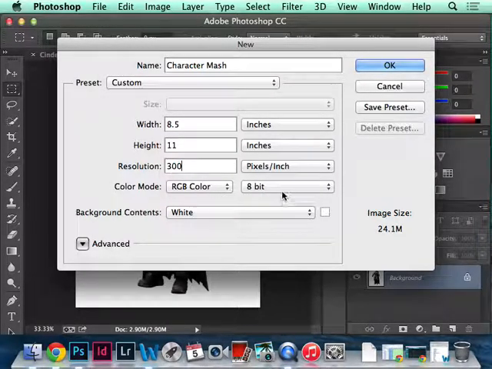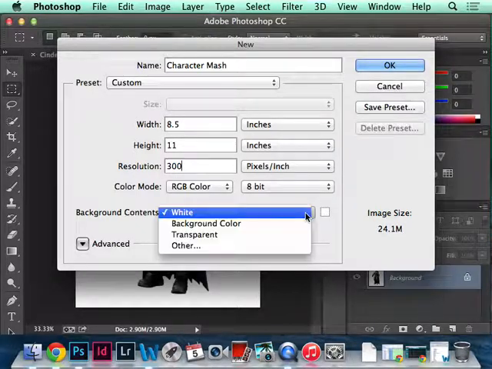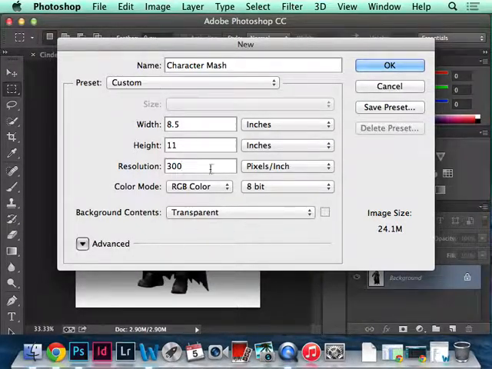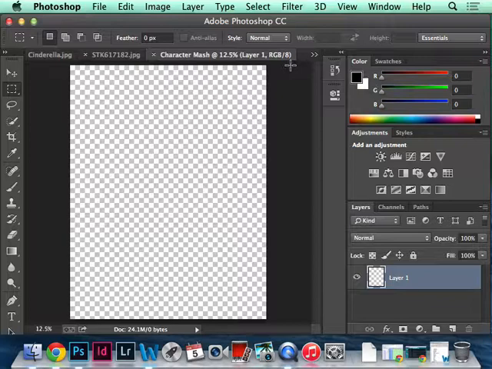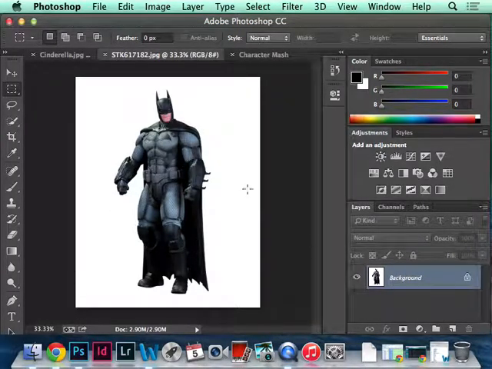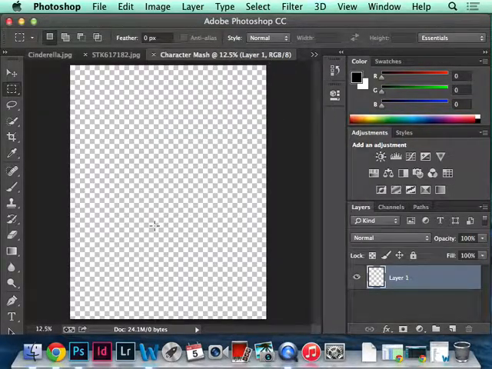It's already defaulted. 8-bit is defaulted. Yes. But I do want a transparent background because I want to start from complete scratch. So I'm going to go to transparent background, and then I'm going to say, cool, yes, I want to select that. You'll notice that once I say OK, I'll get a canvas. It'll appear in that third tab, and now I have a blank slate space. Now remember that I said that you can start as a background image and start putting things on top of this, but I want to show you both options, and I want you to start from scratch.